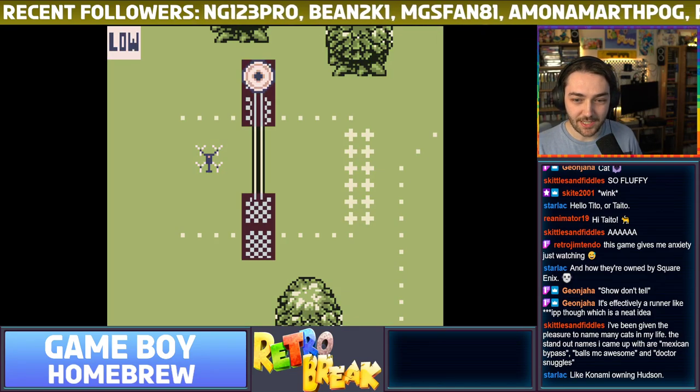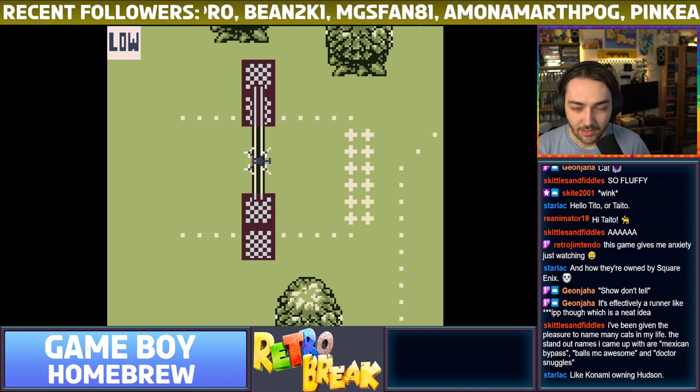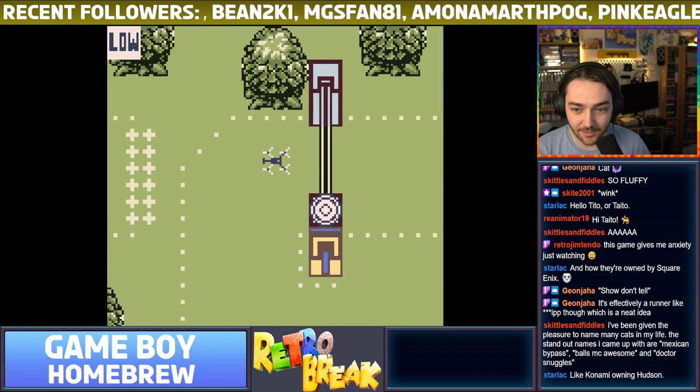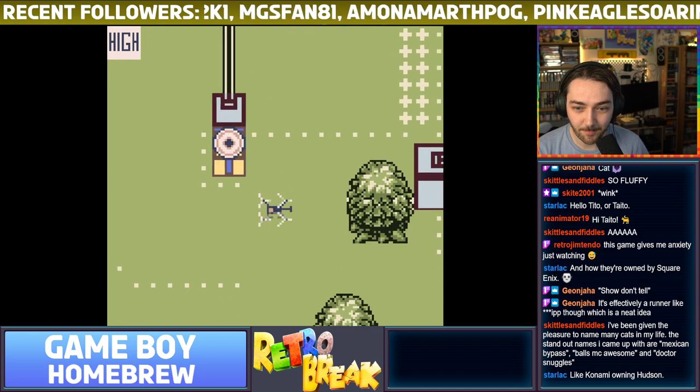Oh my god, I have not taken any of this in. Can't even remember what high and low is, right? Low is square, high is circle. No. High is square, and you go round that one.